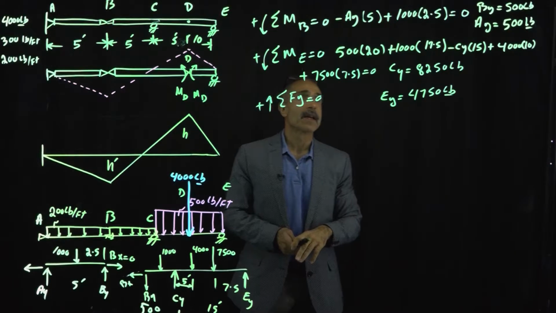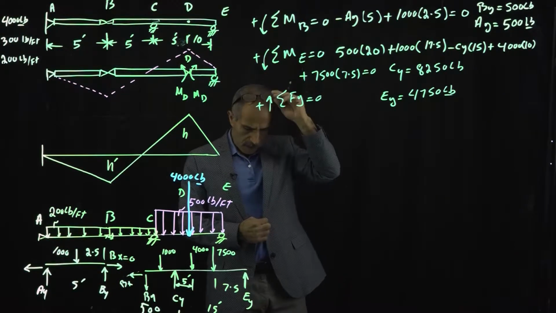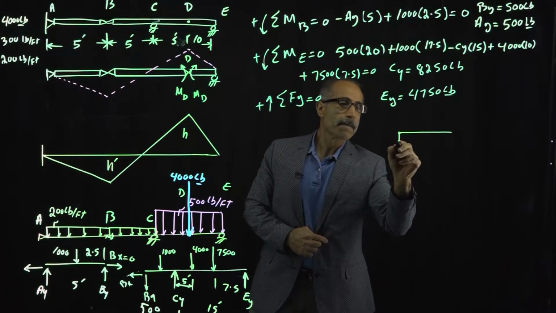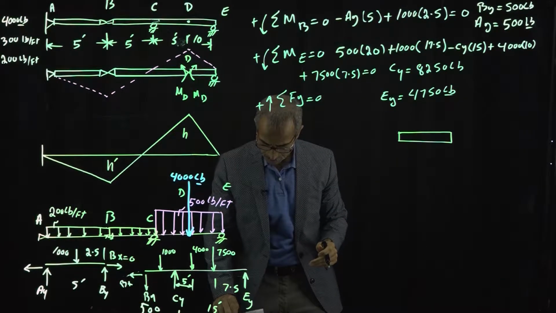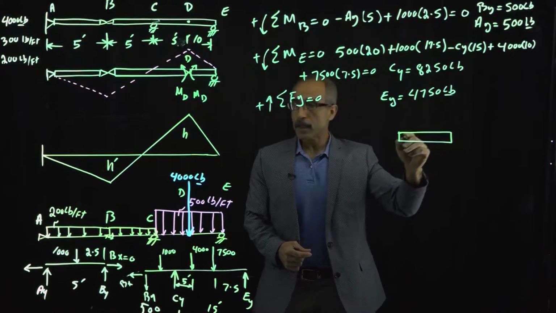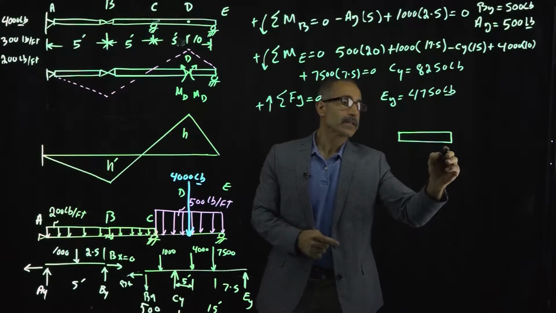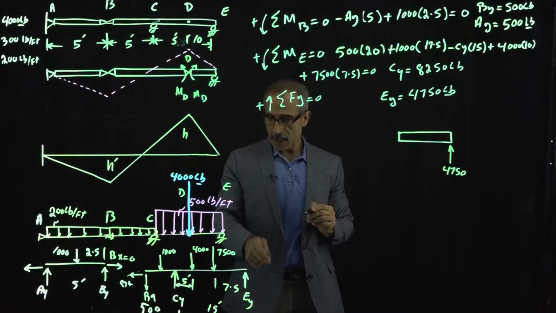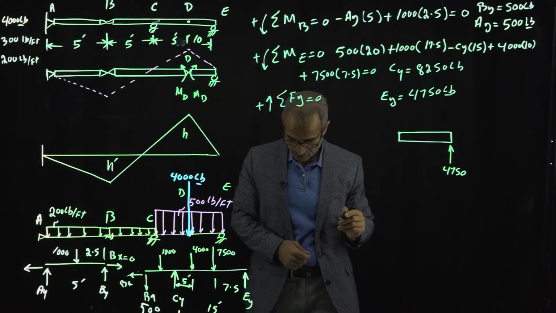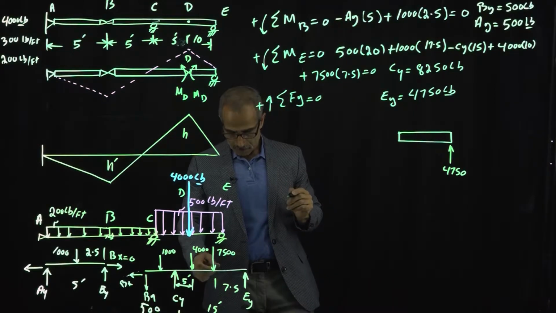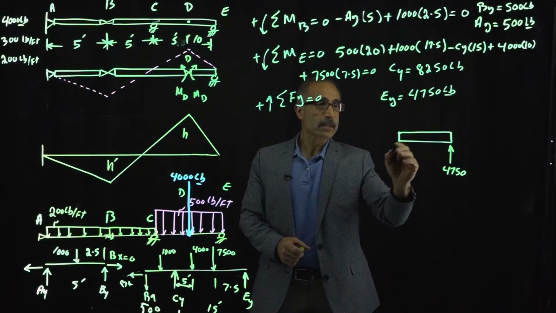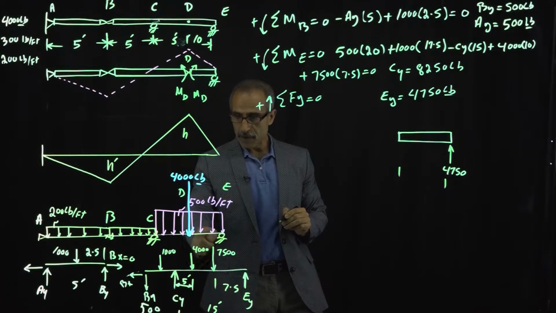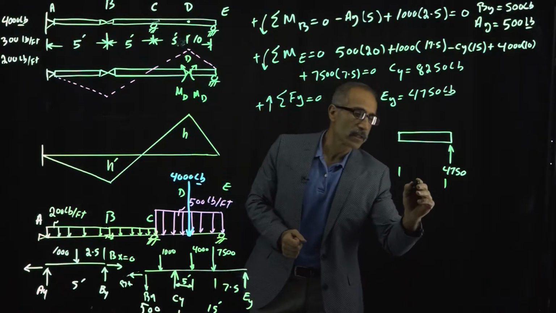So let's make the cut. We're going to go ahead and cut it right at D. And right here at EY, we figured out to become 4750. Then we had the 7,500 pound right here. Okay, this distance D is 10 feet. So D is 10 feet. Okay, so this is 10 feet.